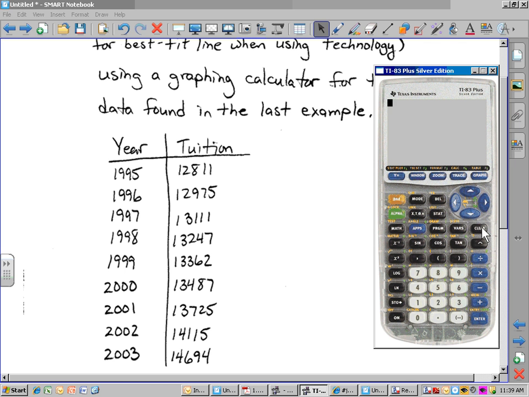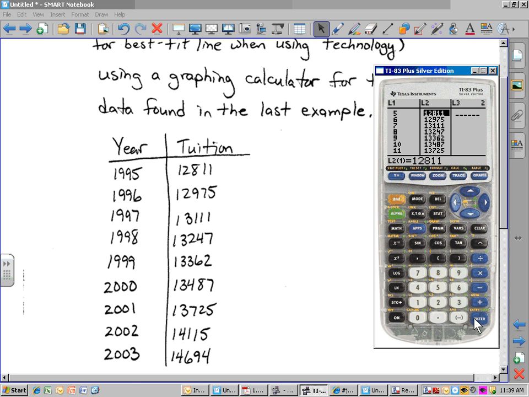Now we need to put the data into our calculator. So we're going to go to the stat button. The stat button is at the top, 3 over, 1 down. S-T-A-T, stat. We're going to be using edit and, 1 to the right, the calculate menu. We're not going to use the test menu for this. So edit and calculate. Specifically, we're going to edit, so we hit enter on edit.